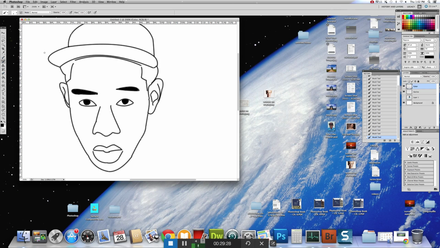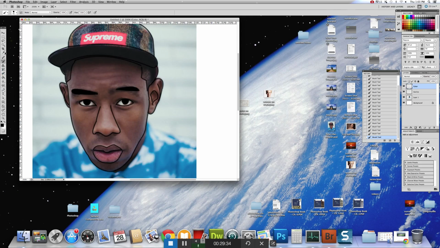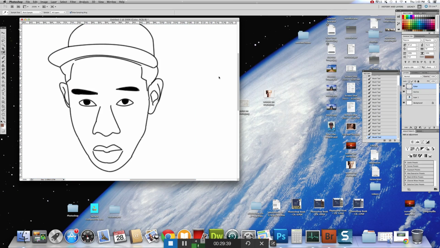So get your brush tool, already have it selected. Go back to your picture layer, get your eyedropper tool, get a good color, hide the picture. Then with your brush tool, just color.